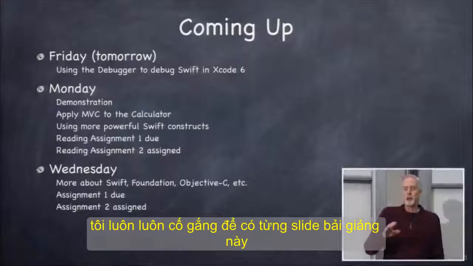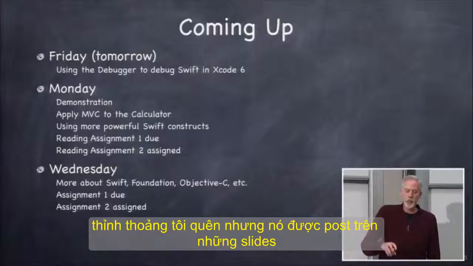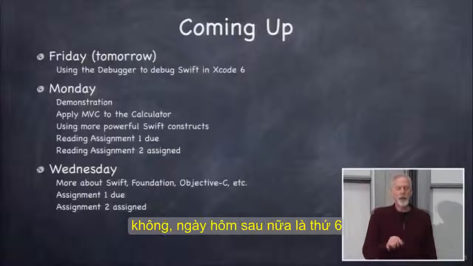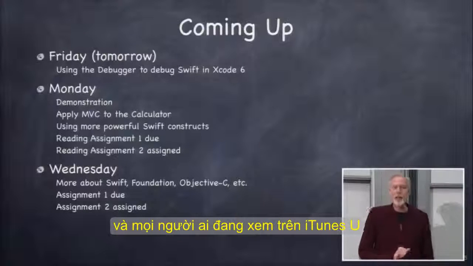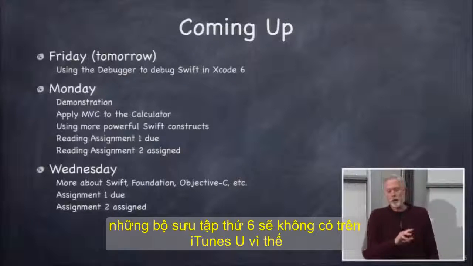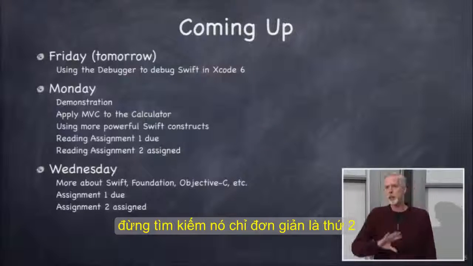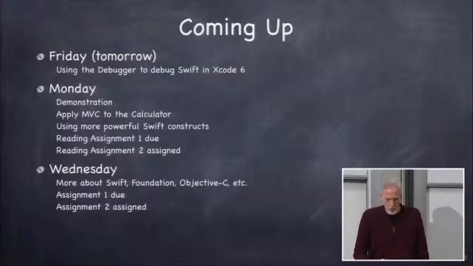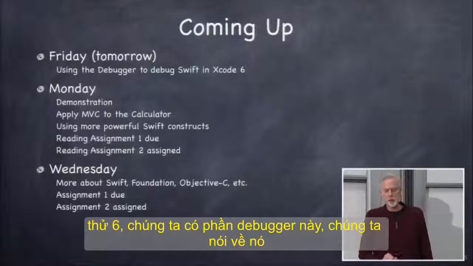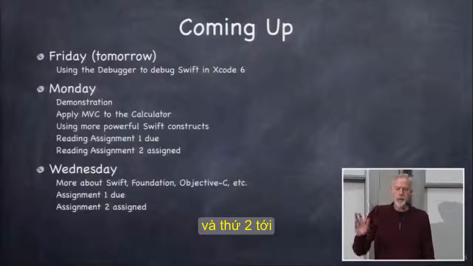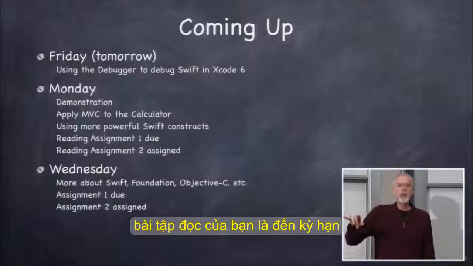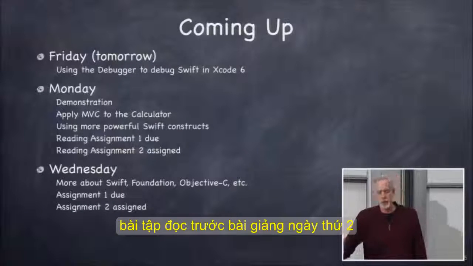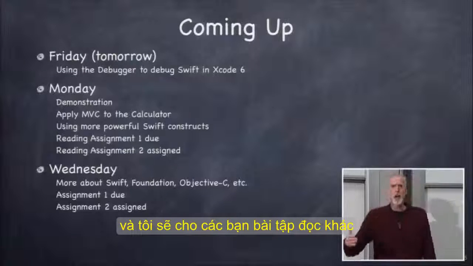So what's coming up? I always try to get to this slide every lecture. Sometimes I forget, but it's posted in the slides. Day after tomorrow is Friday. And people who are watching on iTunes U, these Friday sections will not be on iTunes U, so don't go looking for them. Only the normal Monday, Wednesday lectures will be on iTunes U. But for Stanford students, Friday we have this debugger section we talked about. And then next Monday, your reading assignment is going to be due. In other words, you should be done with that reading assignment before the start of Monday's lecture. And I'm going to assign you another reading assignment.